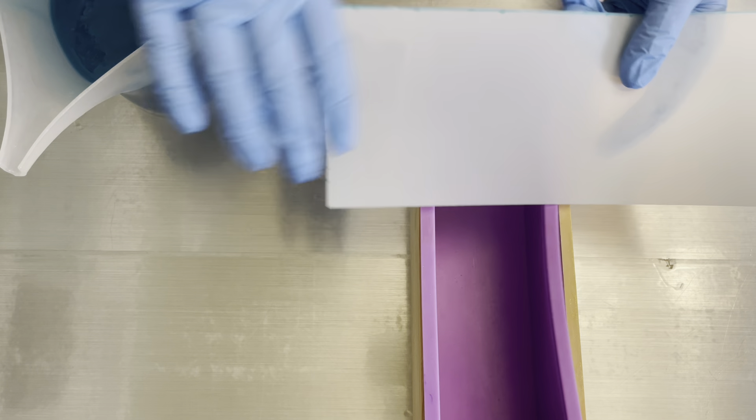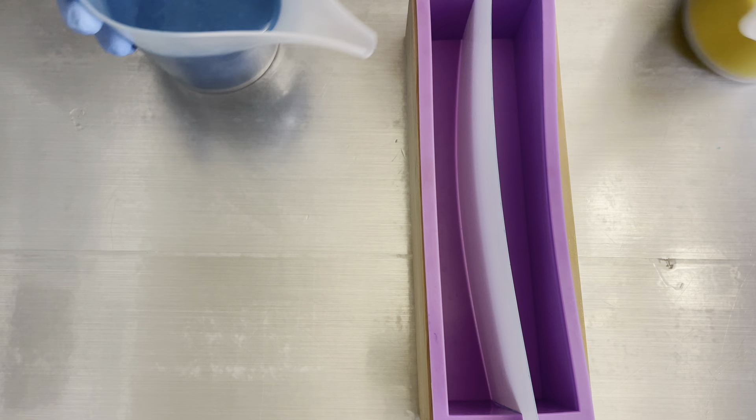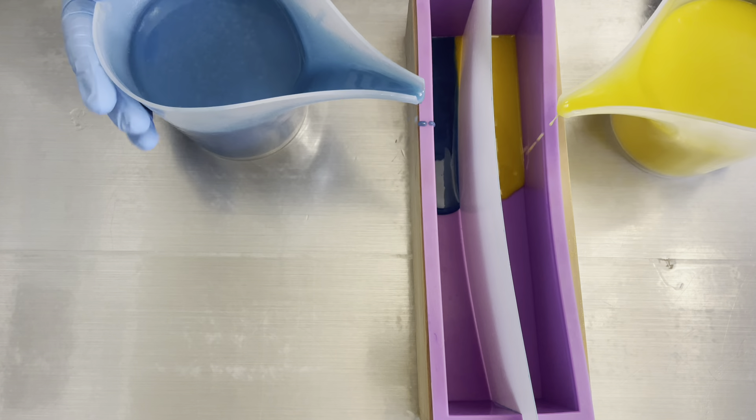For the pour I'm doing today, I wanted to keep the two colors separated until I go in there and start to swirl them together. So I just cut this piece of plastic and left a little edge on the top so that it would hang over my soap mold. I'm going to pour both colors at the same time very slowly. Now, if I wanted a more perfect separation of the colors, I would have used a different material. As you can see, it is kind of floppy and it's leaking a little bit on the bottom. They do have better ready-made dividers out there for a crisp division of colors, but this is what I had on hand.